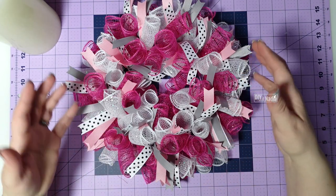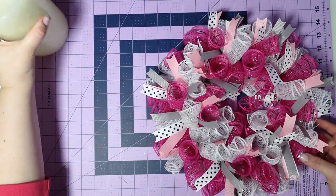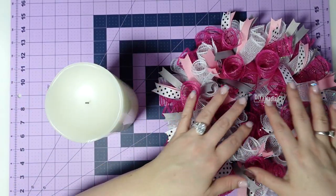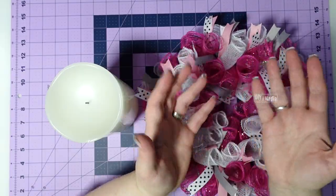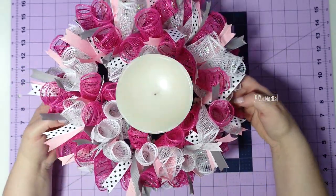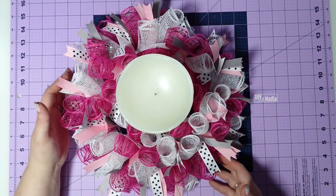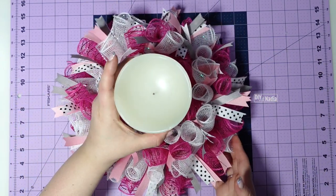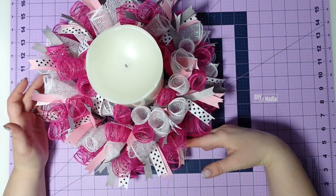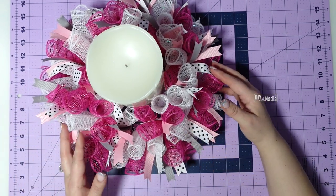Just spread them out, putting them in between here and there — you can't even tell where the two bundles are that are missing a ribbon between them. To put the candle in, I like to always place it from the top so all the decor opens up around it. Just push it straight over the candle and it pushes everything out. And there you go — our beautiful Valentine centerpiece with the candle! The wreath itself is only six dollars, so let's call it seven dollars including the candle.